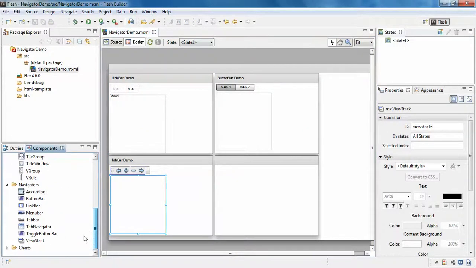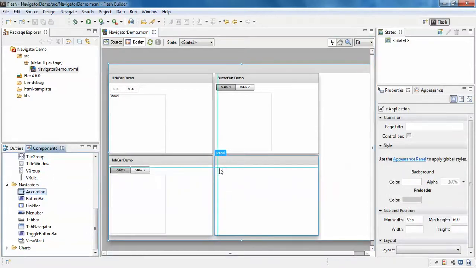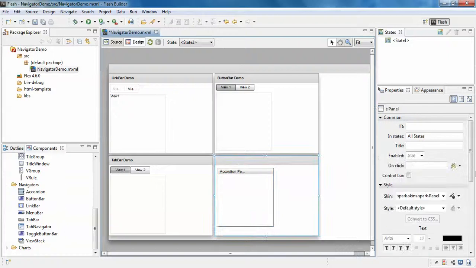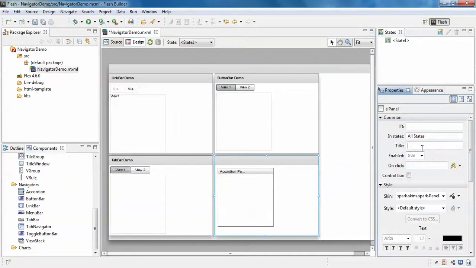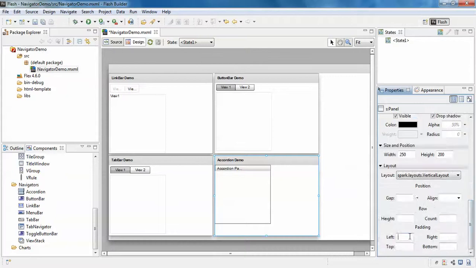Okay, the last one is the accordion that I want to show you. I'll present the accordion here and call it accordion demo, again with a vertical layout and padding of 5 5 5 5.